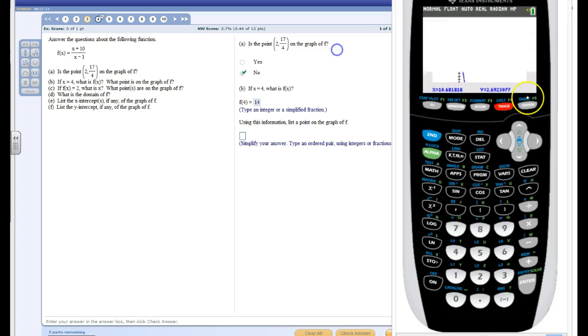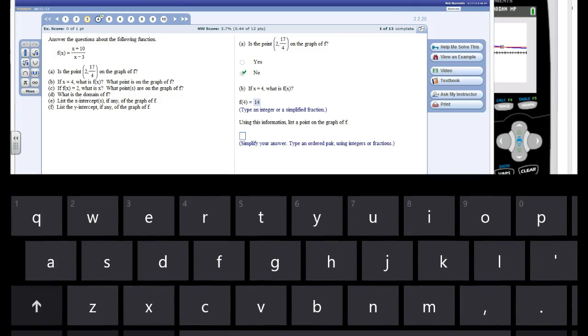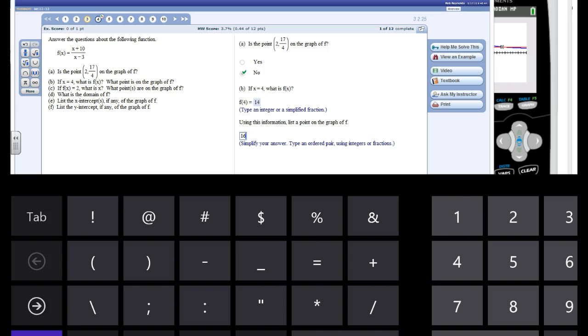So I'll hit second calculate to find the intersect, which is number 5. I'm just going to select the blue function, and the bug will jump to the red function. I'll identify the two functions, the red and the blue, and I'll come over here where I think the intersection is. And the calculator finds it nicely. X is 16 when y is 2. So I'll try the 16 for the x value.